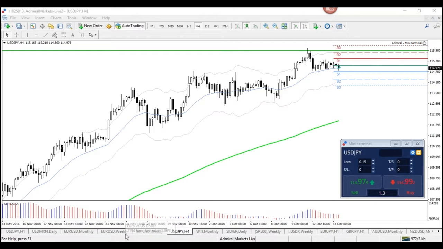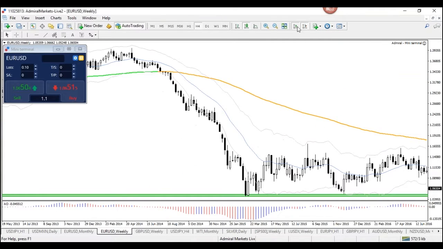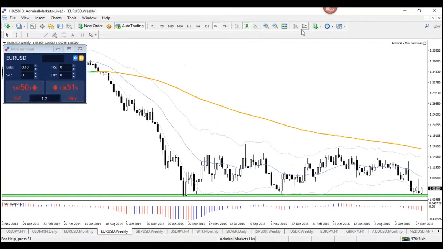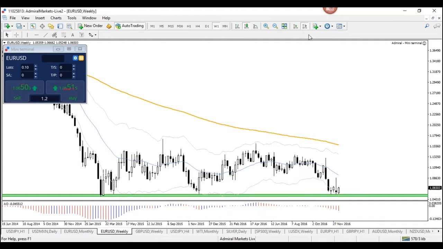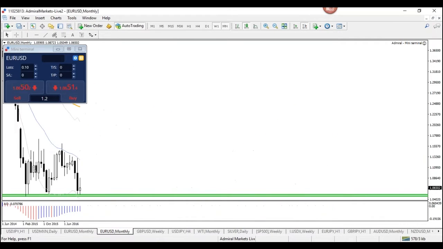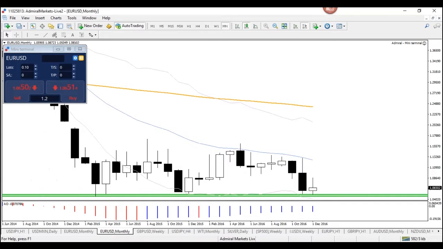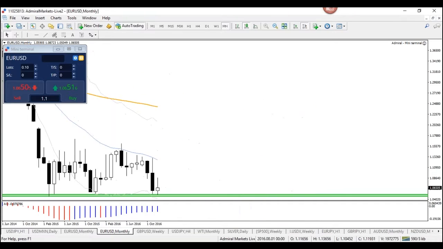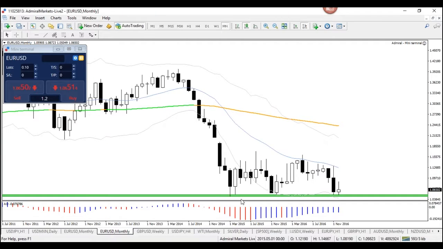So let's dive into the euro dollar and move along, take a look step by step at these majors. All right, so when looking at higher time frames, we clearly see a strong candle here, close near the low. Now this is no particular pattern, but the candle itself is clearly bearish. And if we look at the chart pattern, that's bearish too. If we look at the momentum prior to that, that's bearish too.